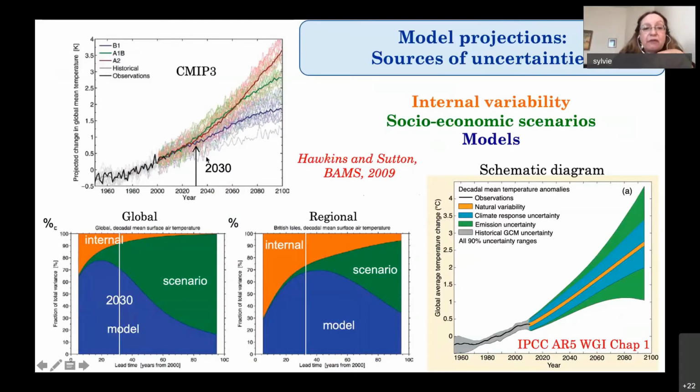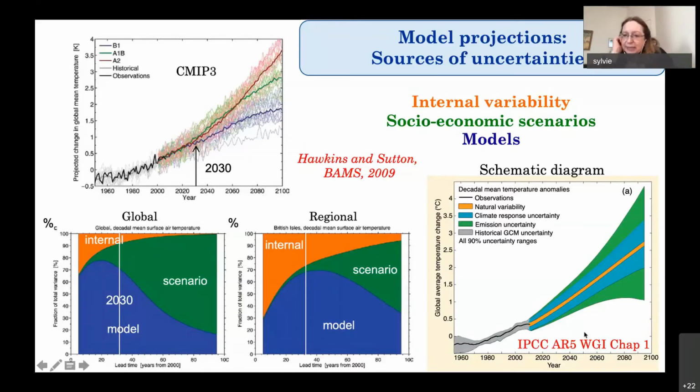Then, when you look more through time, the scenario makes more difference between the different curves, and that's why the relative weight of scenario increases. It's just the relative weight of the different sources of uncertainty. And you have the models. Between those different curves, the models are a source of uncertainty. If you take one scenario like the red one, you see that you have a range. This range is a combination of the different models and of the internal variability.